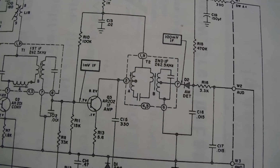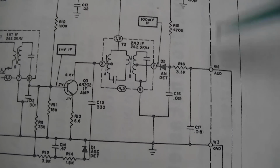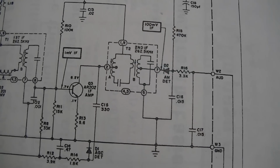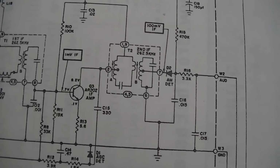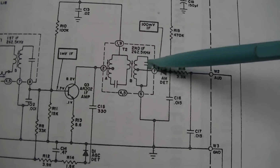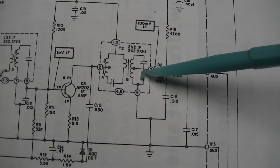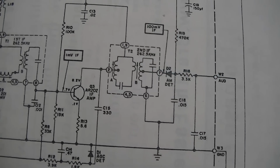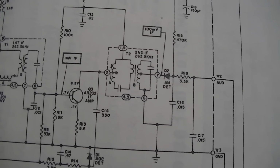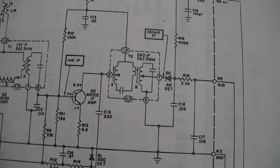But hey, I'm gonna upload this video. If anybody has any experience with pulling these little micro IF cans apart and changing these capacitors, and even what value this would be? This is 262.5 kilohertz. What value would that be? 200 picofarads, 220? Something like that. I just have no idea. This is all a guessing game for me.